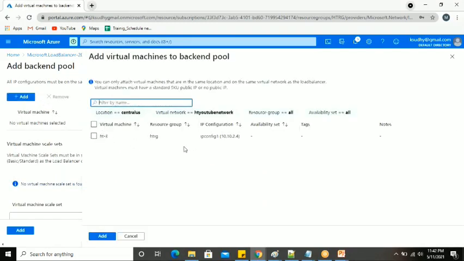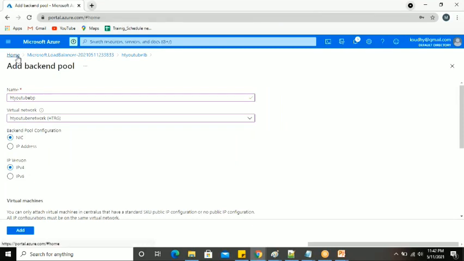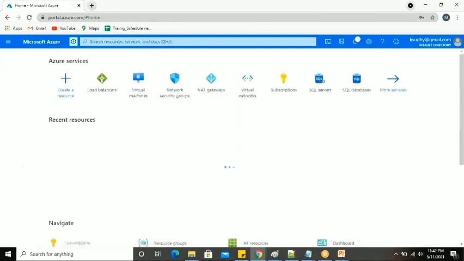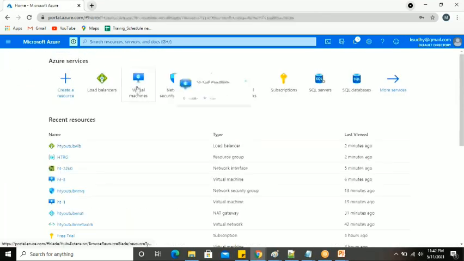It seems only HT3 has the same configuration as shown. You can only attach virtual machines that are in the same location and the same virtual network as the load balancer. Virtual machines must have a standard SKU public IP or no public IP. So what about my first virtual machine? Let me see which virtual network it belongs to.